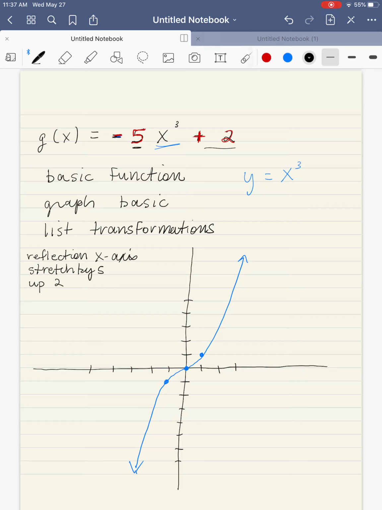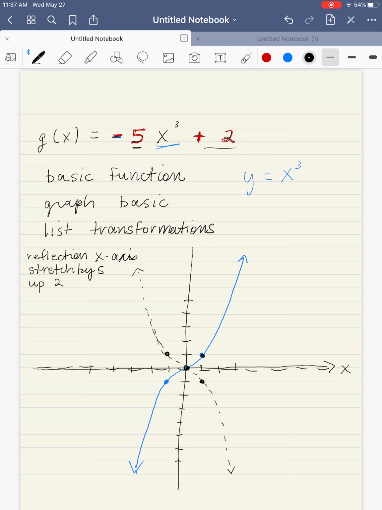I'm going to do my reflection first. So that tells me that I'm going to reflect over the x-axis. So the x-axis, this axis, is my mirror. So 0, 0 stays where it is. 1, 1 becomes 1, negative 1. And negative 1, negative 1 becomes negative 1, positive 1. And I'm going to draw this as a dashed line because this is not my finished answer. This is just the reflection. And it's much easier to do reflections at the axis. So go ahead and do the reflection first.